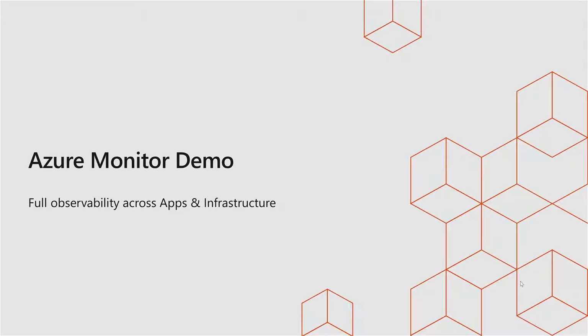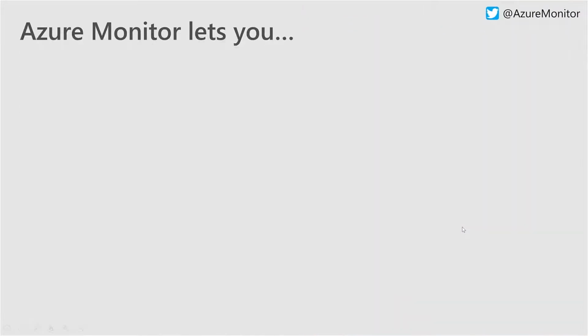Well, that was a lot to cover in such a short period of time. I hope you're still with me here and not too overwhelmed. Let's go and actually look at the next action items for you. So Azure Monitor lets you get full visibility across your app, infrastructure, and network. Today I only showed you the Application Insights layer, but there is also container monitoring, there is also infrastructure monitoring, and there's also network monitoring inside Azure Monitor.